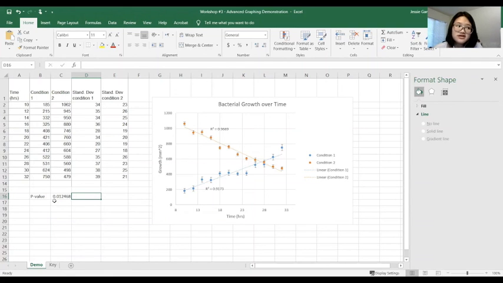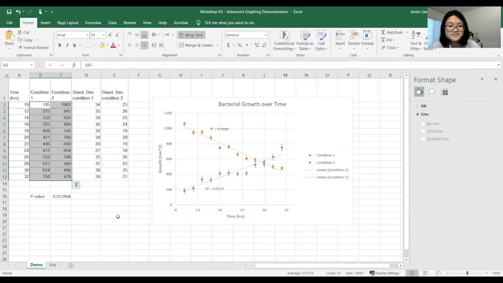Most people say that below 5%, so 0.05, is the standard. And so here I have a p-value of 0.012, which is definitely below 0.05, which means that there's a very low probability that I got this data by coincidence, that coincidentally the data looks like this. And so that's a good way to prove that your data is statistically significant. And we talk more about how exactly to explain that to a judge in our previous recording. Okay, so now you know how to make a graph look like this.